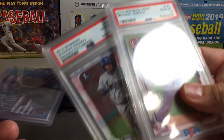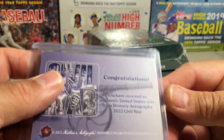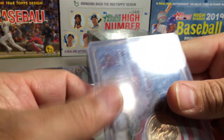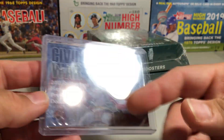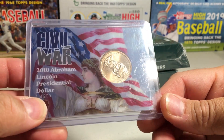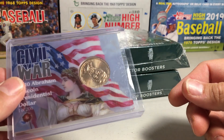These were bargain bin items, actually in the bargain bin too, but they were great cards - sometimes they throw great cards in the bargain bins. These are interesting, they're from Historic Autographs. Obviously you've got a lot of edge wear on these thick cards, but I don't really care about that. It's a hit from Historic Autographs 2022 Civil War. This is a one-dollar coin, one of 150, so the card has an all-time floor - it will never go below a dollar. I like this one; it had the Abraham Lincoln coin in it, and this one's actually one out of 200. The Rutherford Hayes was one of 150, but the President Lincoln one was one of 200 - anyway, those cards are always going to be worth at least a dollar.